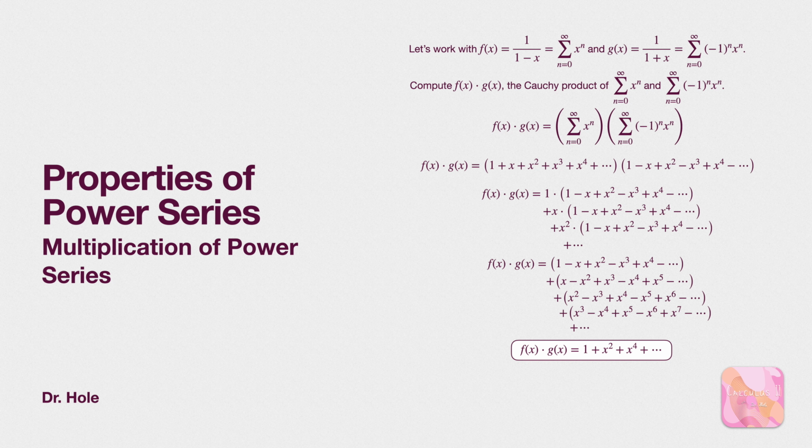Very nice. And again, this is called a Cauchy product. Now, we've seen this before. We know how to multiply the f and the g. We know that 1 times 1 is 1, and the product of 1 minus x and 1 plus x is going to lead to 1 minus x squared. We can then use a geometric series to identify the power series representation of this function. The a value is 1, and the r value is x squared. Beautiful.